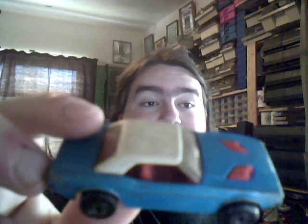Next, we have this cool blue Dodge Challenger. I've got two of these already, one in red. This one's the blue one. Very nice to find indeed. Finally, at last, I have one: the Oscar Mayer Wienermobile. Not 100% sure if this is the 2010 or 2009 one, but it's definitely from 2009 or 2010, because it has the gold wheels and red base.